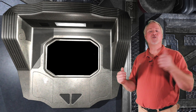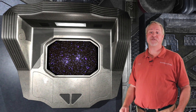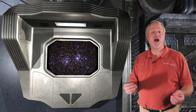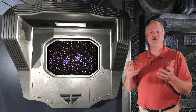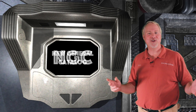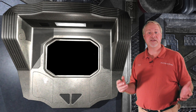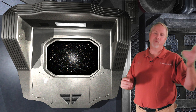Ready for our third target? This one will be much easier because it's very bright. The famous Double Cluster in Perseus is one of the basic targets that novice astronomers first look at. Amazingly, Charles Messier missed this one on his list of deep sky objects, probably because it clearly was not a comet. Messier was first and foremost a comet hunter, so he compiled his list of known deep sky objects that he should not confuse with a new comet. The two open clusters that form the Double Cluster are listed as entries 869 and 884 in the New General Catalog of deep sky objects, otherwise known as the NGC — so we call these objects NGC 869 and NGC 884. These are called open clusters because you can see dark space between the stars, as opposed to the densely packed structure of a globular cluster.